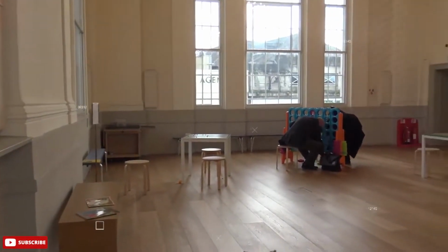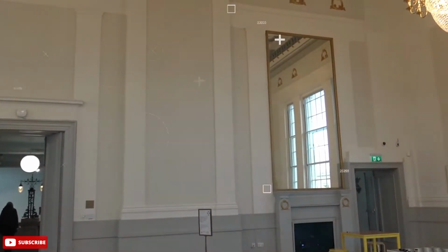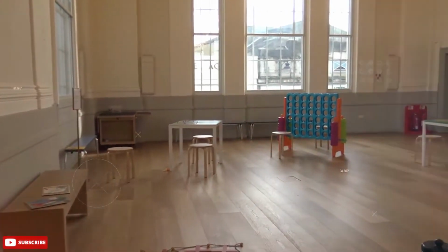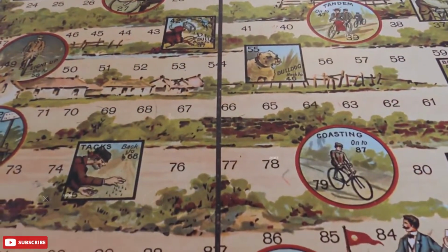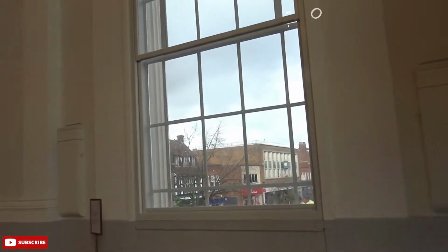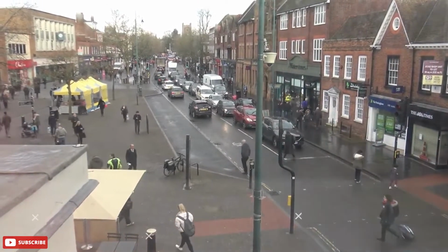Set over 3 floors in a beautiful building, this St. Albans Museum and Gallery has only been open since 2018, and in that short time, it has worked hard to become a leading center for both arts and culture in the city. For those who visit, they will find state-of-the-art spaces which showcase more than 2,000 years worth of heritage and artworks, all of which seem to change on a regular basis. As one of the main St. Albans attractions, it just has to be seen by anyone who is visiting St. Albans.